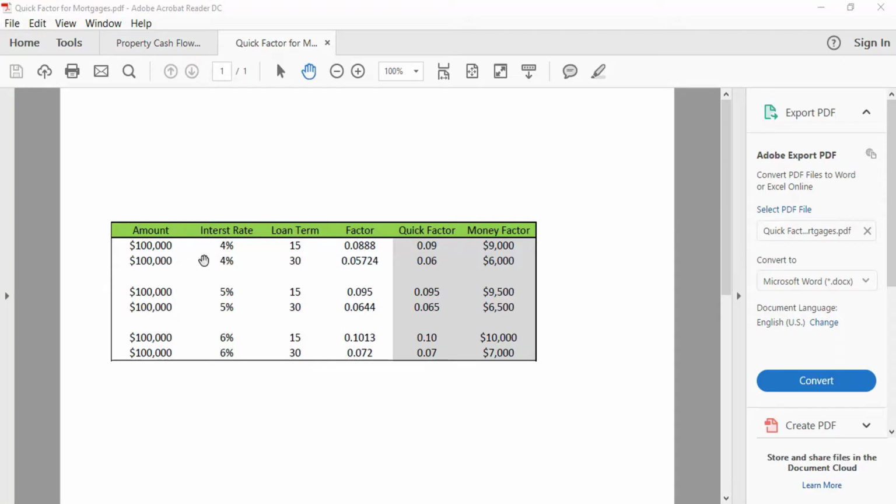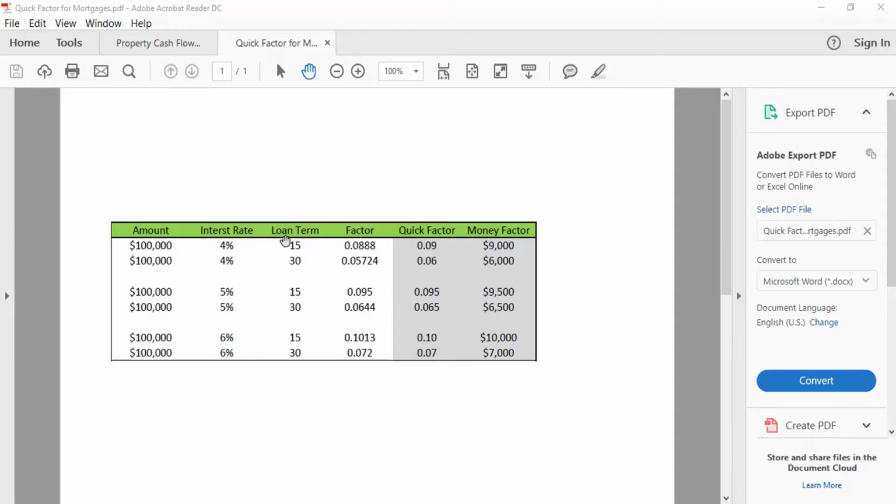So $4,000 per year is going towards interest. The other $1,724 is going to go towards principal. So roughly you're looking at about $4,000 in interest, about $2,000 in principal, is a quick factor rule of thumb. Again, it's not going to be accurate. It's just a quick factor. If you can memorize these, they'll help you quickly analyze different mortgage amounts.